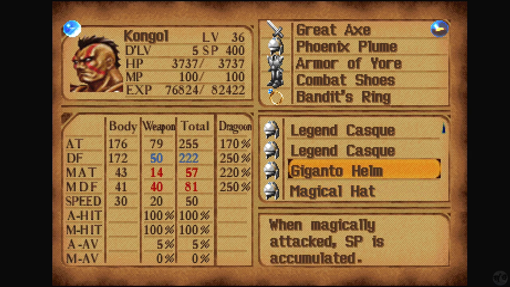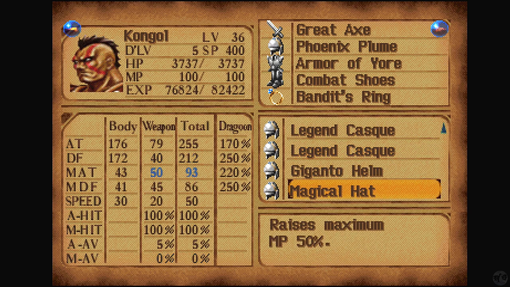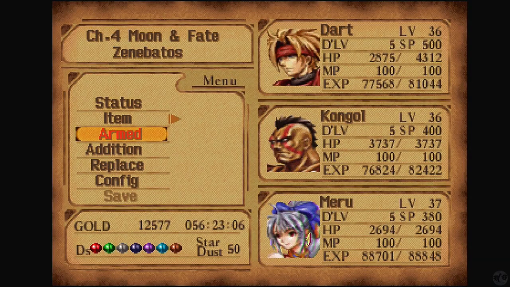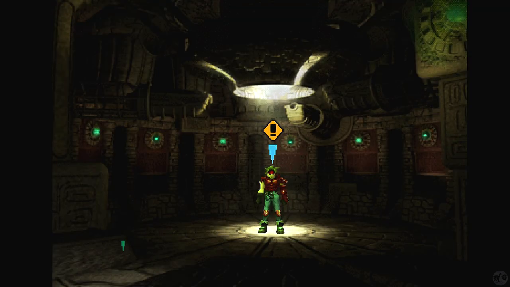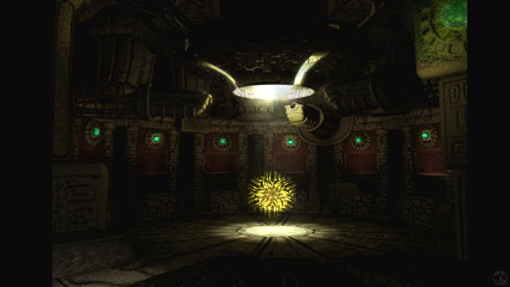I am going with the Phoenix Plume. I really don't care about his magic attacks, so having the magical hat is not that big of a deal. Having extra resistances, in my opinion, is probably the bigger deal. So I'm making that change because I want there to still be some challenge in the game if possible. Let's head to Mayfil, shall we?